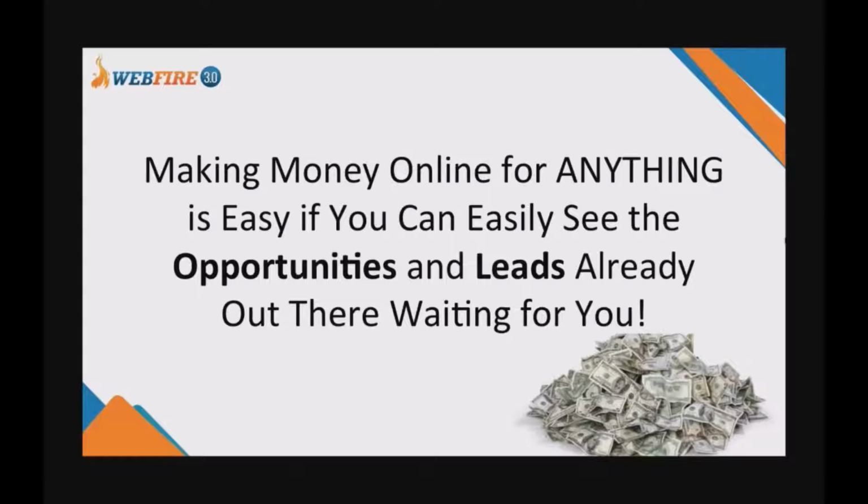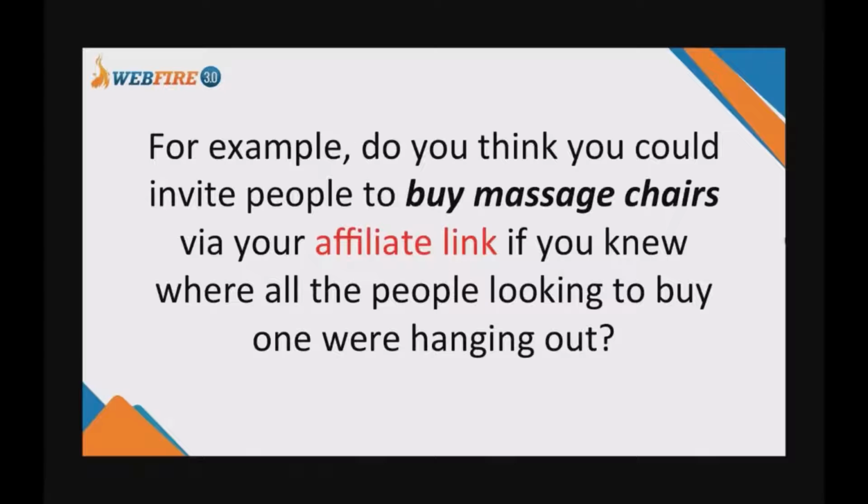So again, making money online for anything is easy if you can easily see the opportunities and leads already out there waiting for you. For example, do you think you could invite people to buy massage chairs via your affiliate link if you knew where all the people looking to buy one were hanging out?